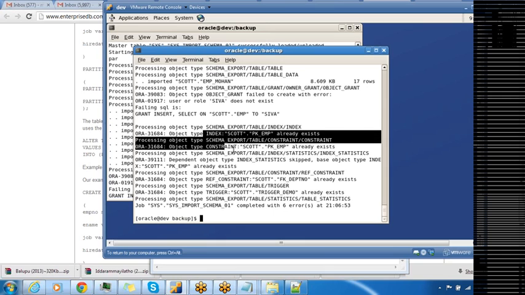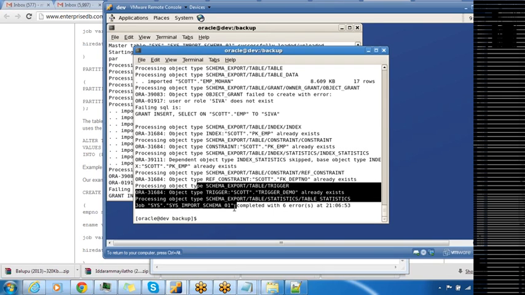So if you see here, indexes also come along with the table, and a trigger will also create a trigger on a table, so even that will be imported. So if you export one table, only one table, it will export all the dependent objects present on the table, like triggers and indexes. Only triggers and indexes come, because an index you create on a table and a trigger you create on a table.